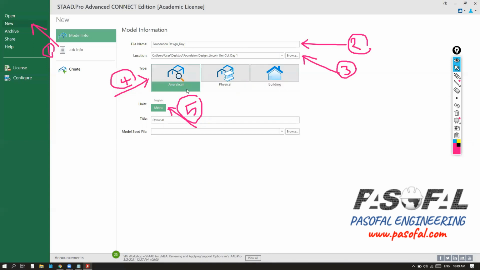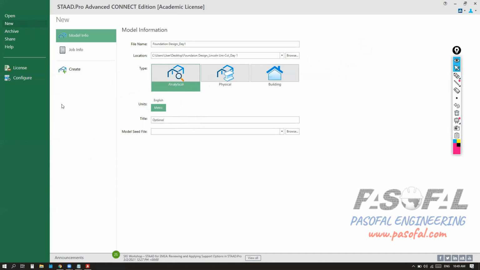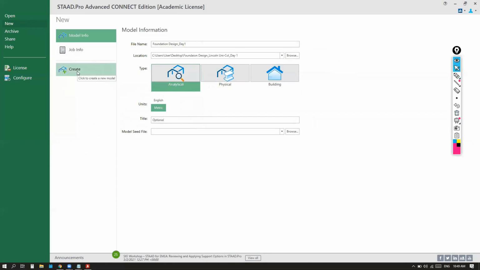So here we are going to have the analytical interface, and then select the unit as metric. The last one is create the job. As you can see here, you need to go through 6 processes. So now I will click on create.